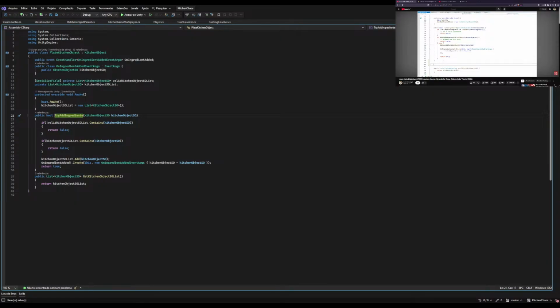Let's make those two functions. So let's make a private void, call it add ingredient server RPC. And we're going to have another one for the client RPC. Let's add the attributes, so client RPC, and up here the server RPC.